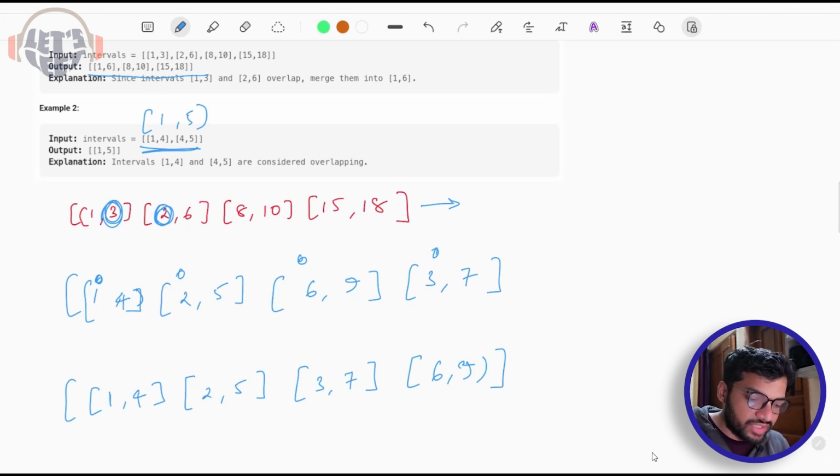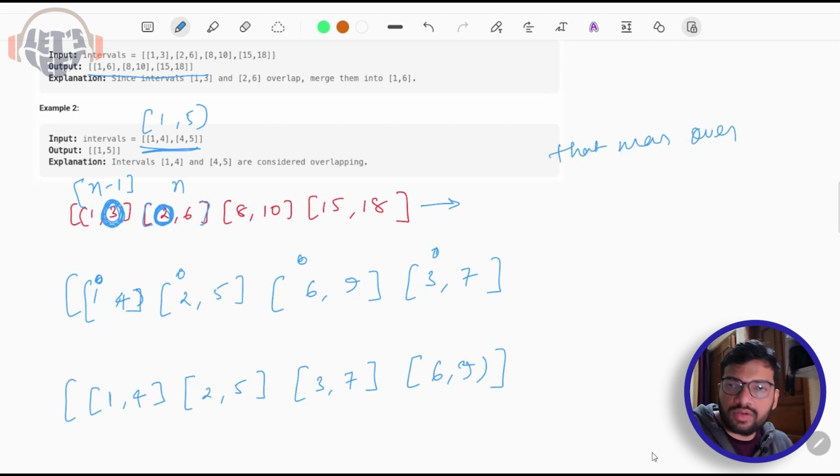So what do we need to check? For any range at position n, compared with the list at position n minus 1, if the first element of the position n range is less than or equal to the last element of the position n minus 1 list, then that means they are overlapping.